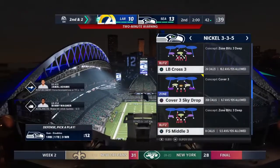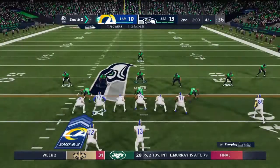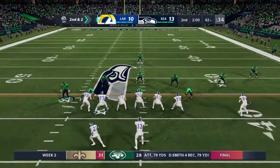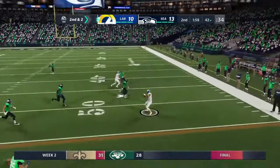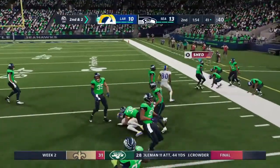In these situations, I remember playing with a quarterback once where he actually ran out onto the field first ahead of everyone else just to say, guys, let's go. Try and create that energy, create that spark. Well, so far he has 1 touchdown, 1 interception. They'll be looking for that second touchdown now.